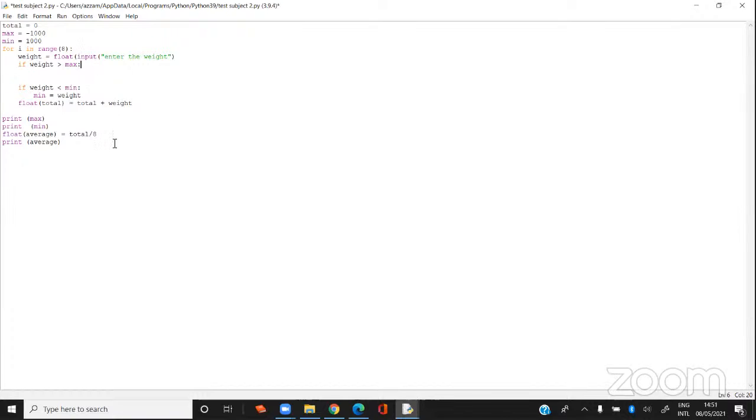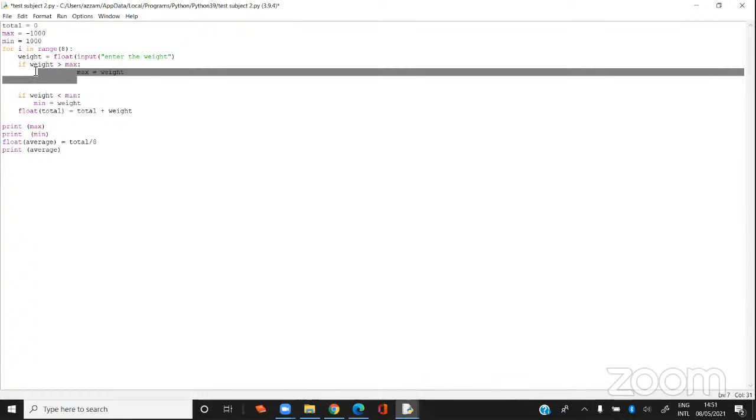When you press enter, don't press backspace and just write what you need to write. Press enter. Here. Yeah, enter. Enter. Okay, and now you write it. Yeah. Okay, now you do the same thing for the weight smaller than min.